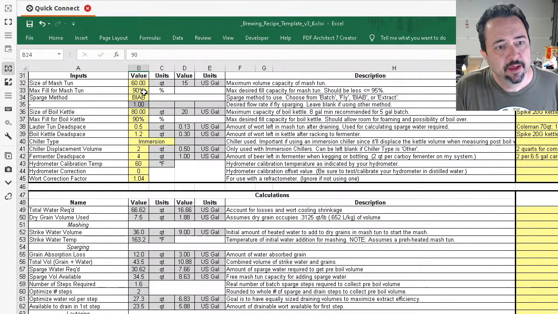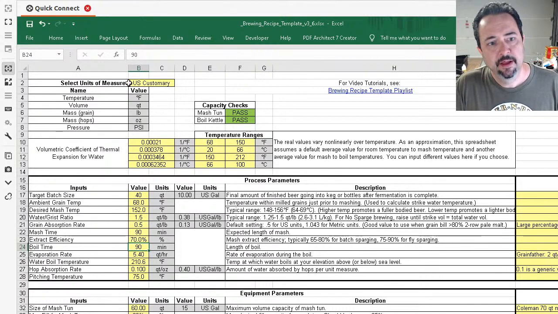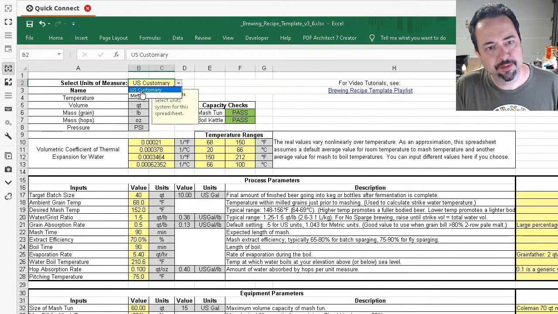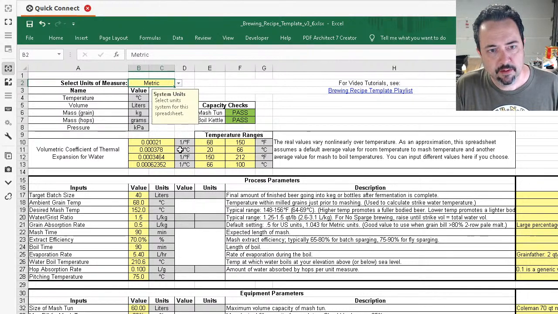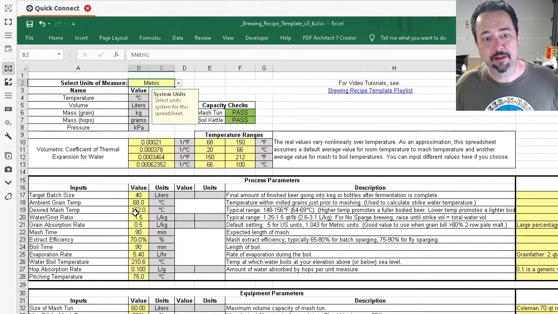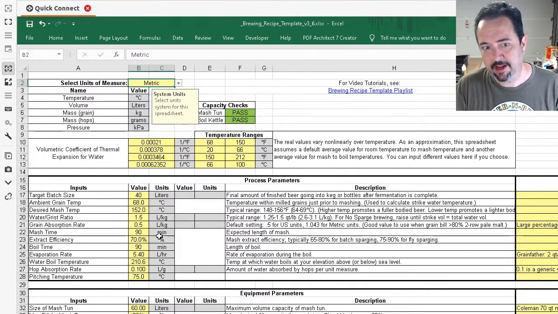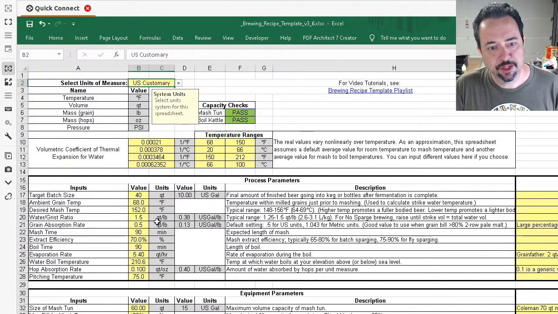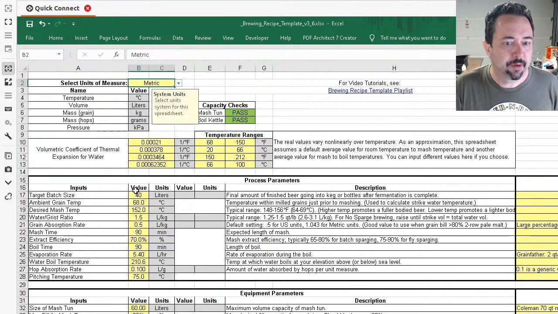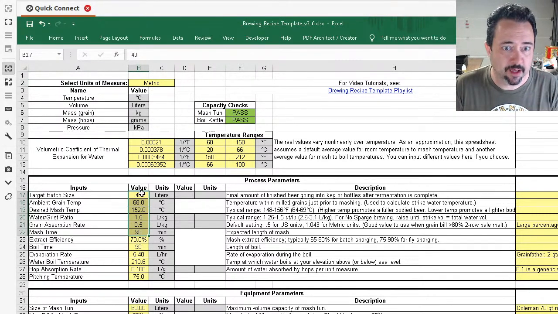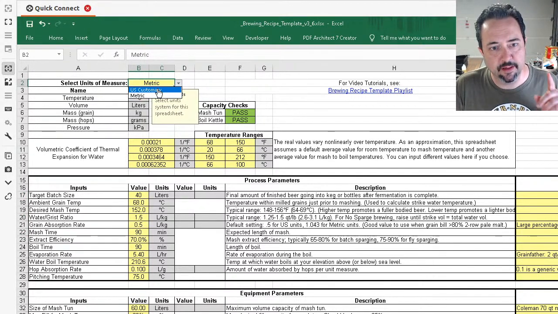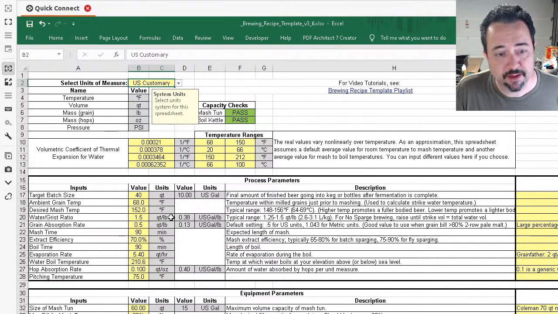Okay, so going back here again. These are all the parameters that you'll want to add. Starting at the top, you choose your units, right? I'm in the US, so I always stick with the US customary units. But if you choose metric, it'll change all the inputs to metric. Now, it doesn't change your values to metric. Remember, this is a spreadsheet. Input cells are input cells. I don't think you can automate that at all, but if you can, it runs against the grain of what a spreadsheet is. You input values. So if you're going from US customary to metric, it changes the units to liters and kilograms and Celsius, but the values don't change. So keep that in mind. You have to make those changes yourself. But for the sake of the tutorial, I'm going to stay in US customary because that's what I'm most familiar with and what I brew my recipes in.